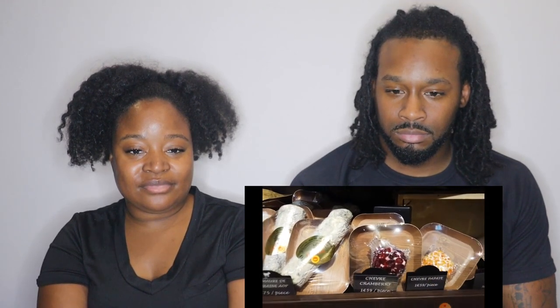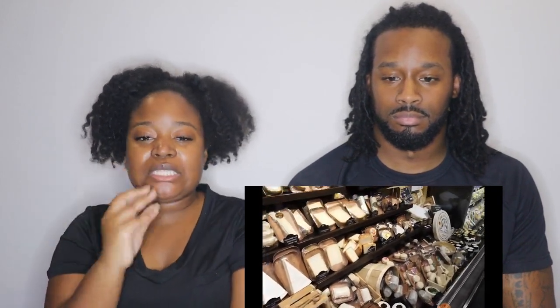And to switch it up a little bit, there's a nice goat cheese here with dried cranberries on it, and all different kinds of cheeses. Looks like there are a few promos going on. $16.99 a kilo for something called the Fleur de Lava, not a cheese I'm familiar with. But as you'll notice, unfortunately, all of these cheeses are pre-cut in plastic packaging, and I think my parents could definitely do better with that.